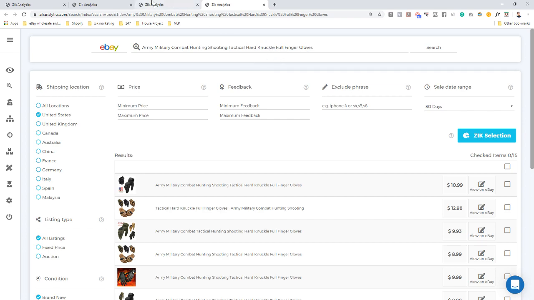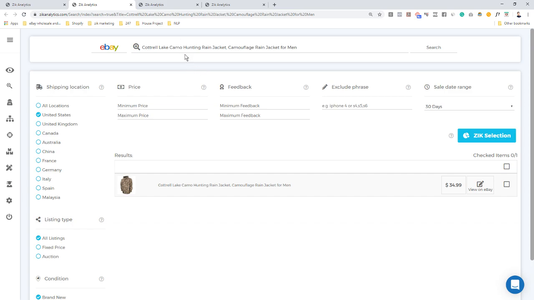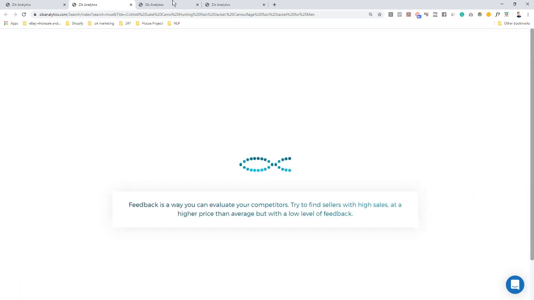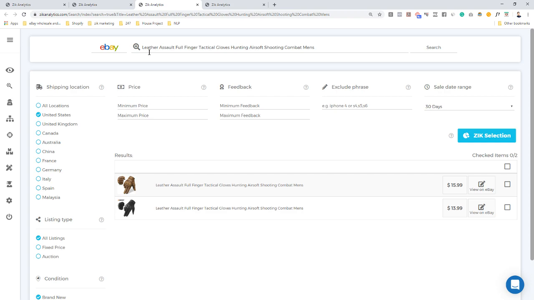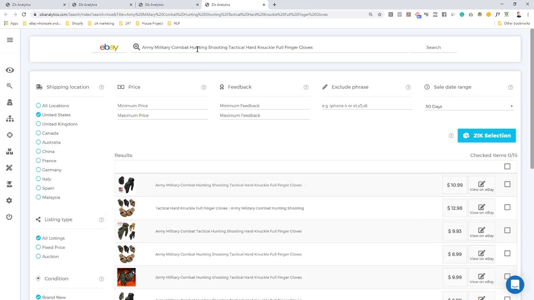So what I need to do right now, again, is cut the keywords. I'll go for allocation and I will write here hunting rain or camo because it's more specific, hunting rain jacket. Here I will write leather tactical gloves or leather hunting gloves. I can also run a search. Let's try it again. So you see, this is how simply I do it. I go for allocation, leather tactical gloves, and here I will just do.